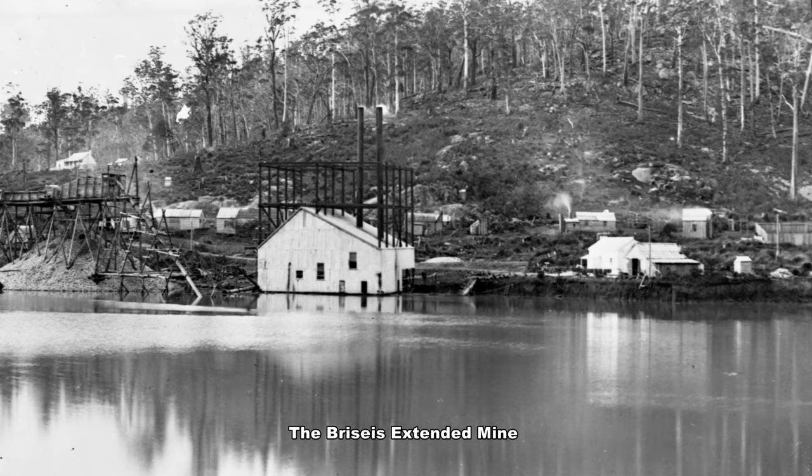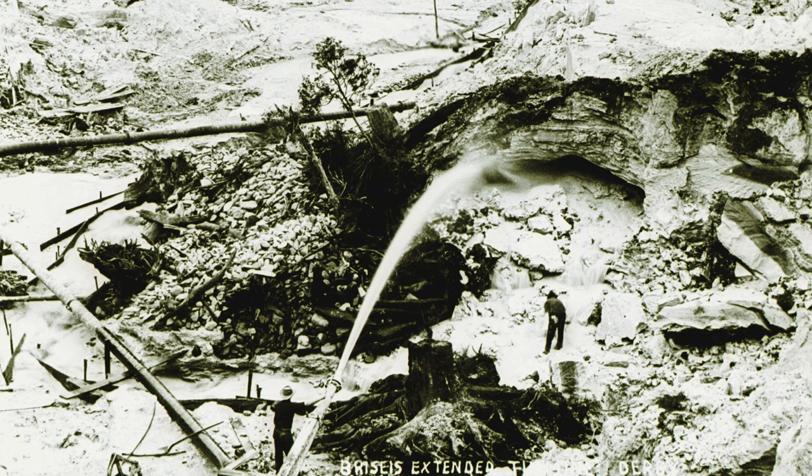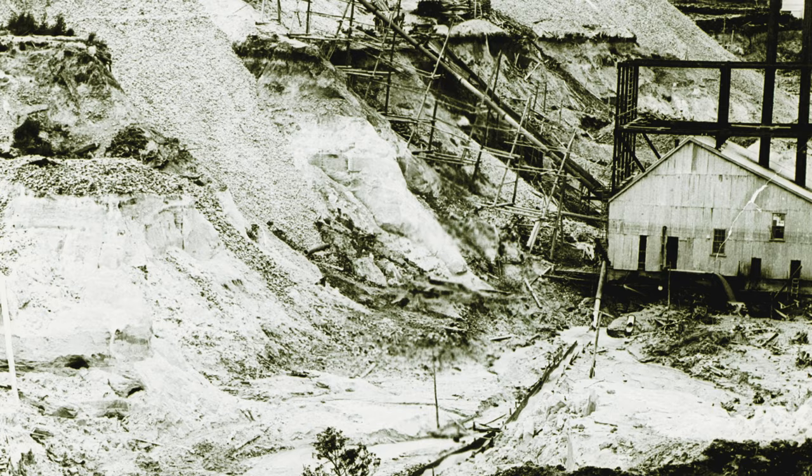The flooded Bryce's extended mine was worked in 1905 and was a reworking of the older Ringaruma Valley Tin Mining Company in the 1880s. Using a powerful suction dredge driven by a 500 horsepower steam engine, it could lift a hundred cubic yards of tin drift a hundred feet to the sluice boxes.